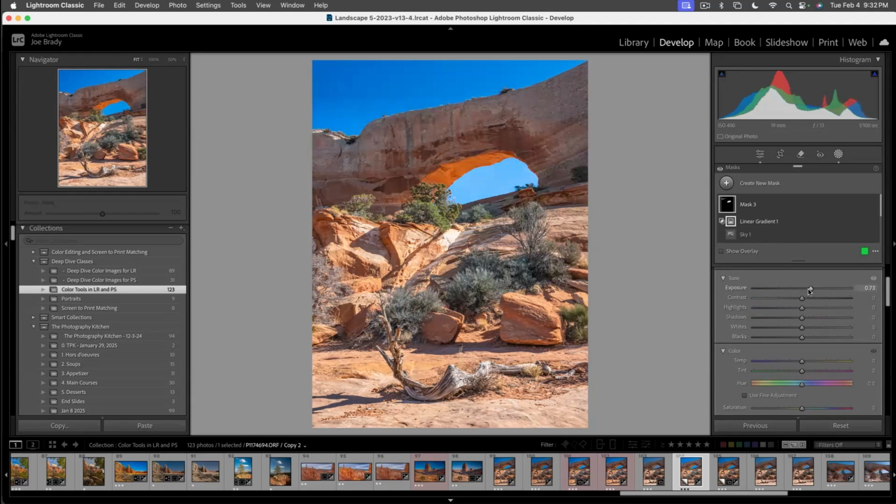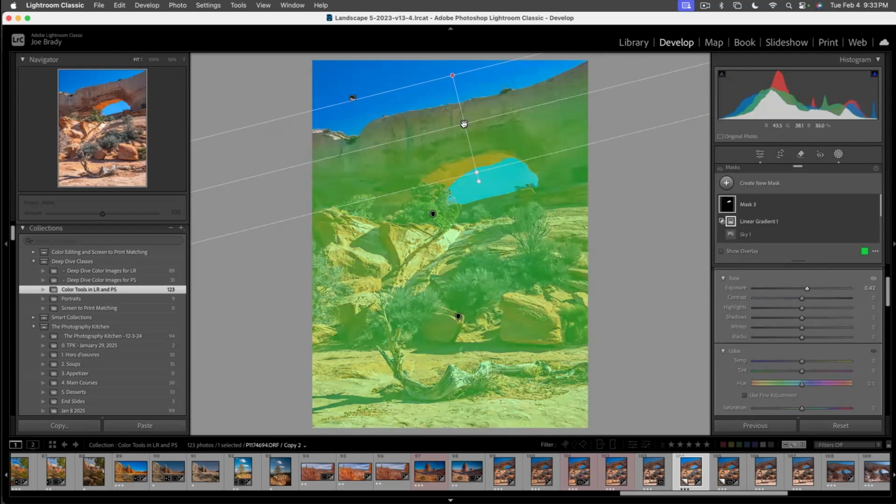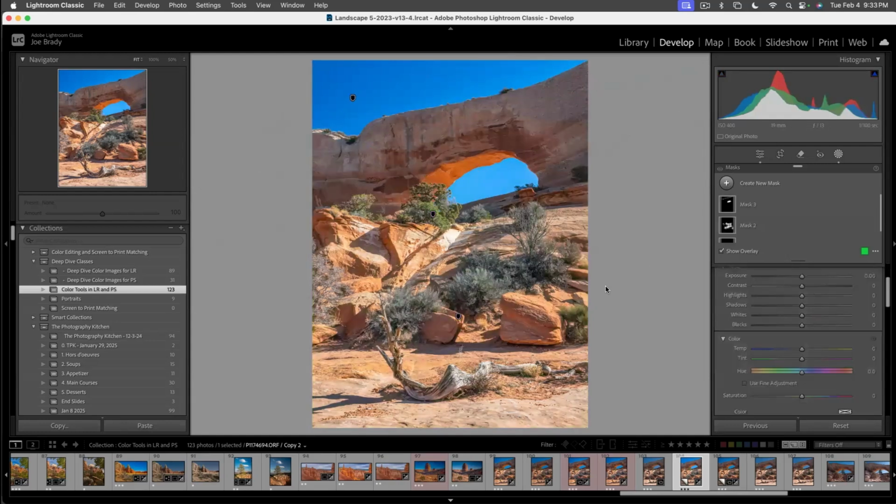Now we get a gradient in the sky from light at the horizon, which is what it does, up to there. And I'm going to adjust exactly where it is. Even bring it up a little more. Okay. Even though it showed all the way down here, it wasn't using that because it's only the intersection of the sky. All right, so I think we're in pretty good shape except for this orange.